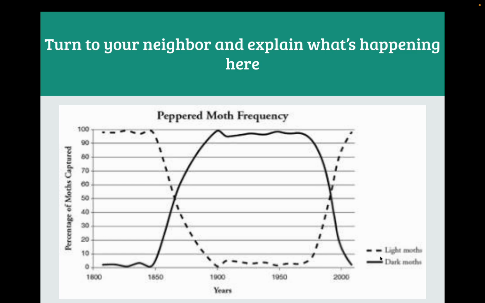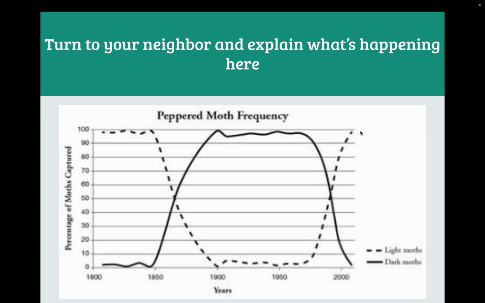On the other side of things, we have this dotted line representing the light moths, the ones that are closer to white. They were thriving before the Industrial Revolution, but then once the trees turned black, they went down to like 1%. Now they were the unfortunate mutation that would just randomly happen and then would be immediately eaten up. So during this 100-year period, white moths were never higher than like 1%, 5% in the population, like this graph is showing us. But then we cleaned things up in the 1970s, and their population took off again, and today is back to where it used to be.